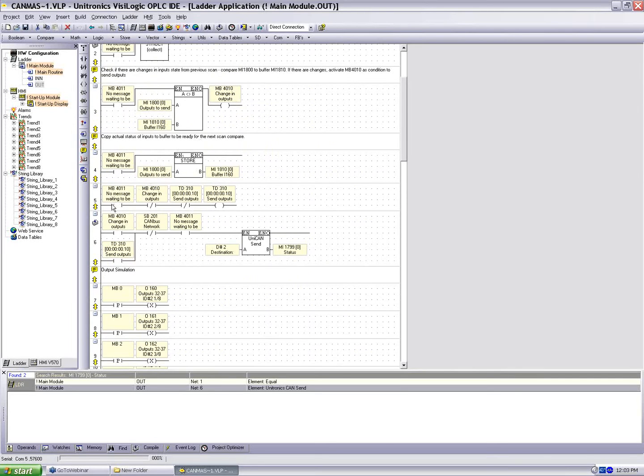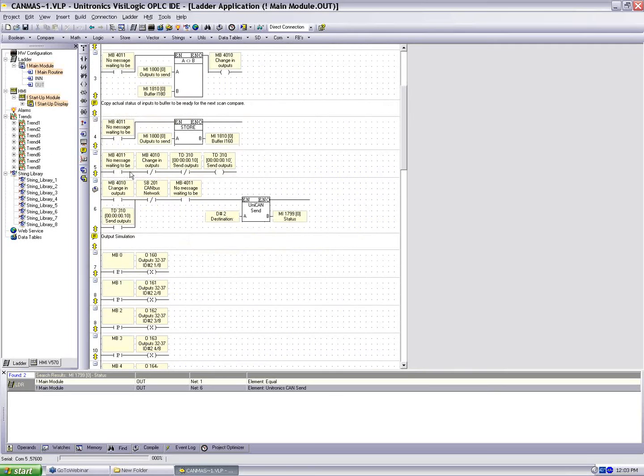If we look at nets 5 and 6, we'll see that if 4011 is high and there were no changes, we're going to run a 100 millisecond timer, and the output of this timer is to run our send command. Alternately, if there is a change, MB4010 will go high, and in net 6 it's going to run the send command. So the two stipulations we have here: either there was a change to that output table or 100 milliseconds has passed. We send the information to the EXRC1.